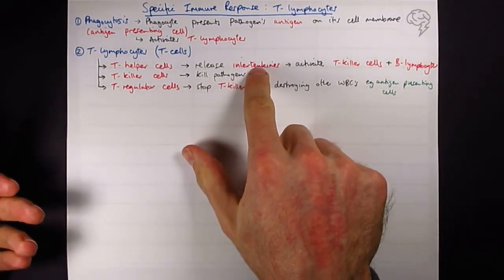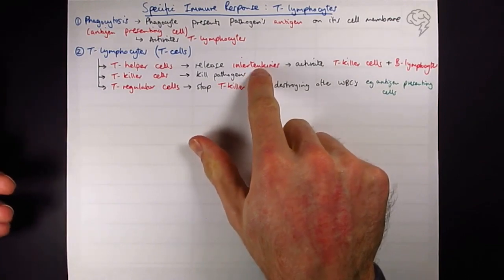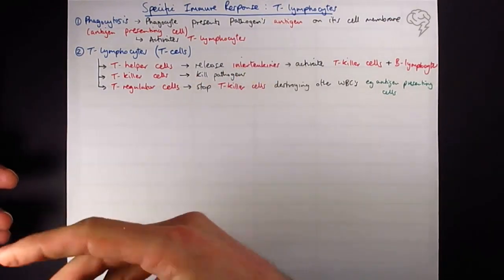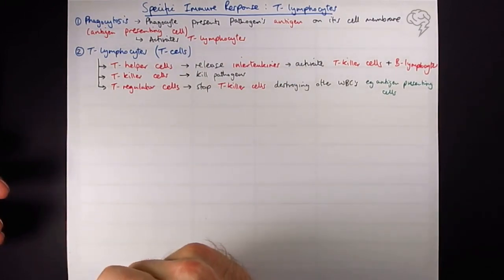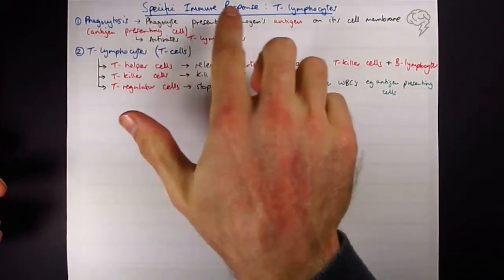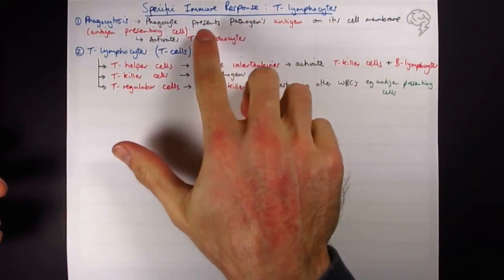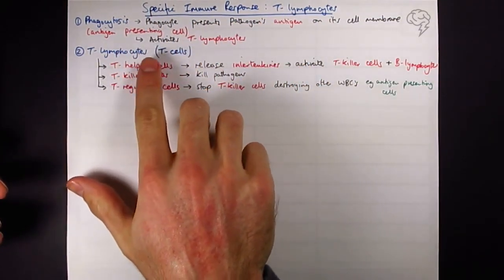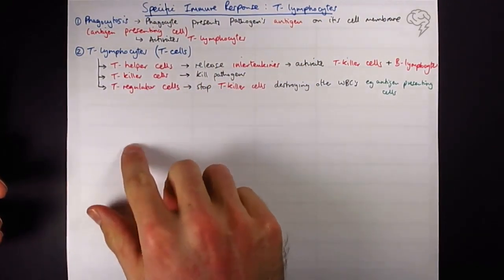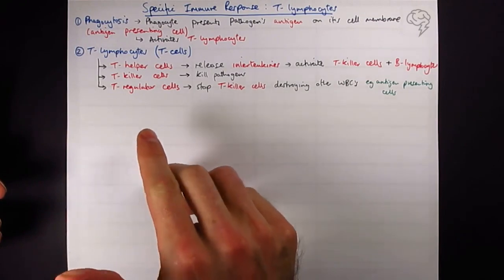Interleukins is a specific type of a molecule called a cytokine. A cytokine is the family of messaging proteins that are involved in cell signaling that coordinate the immune response. Obviously, for this to work properly, we're going to need the phagocytes to present the antigens. That's going to activate the T lymphocytes, and they're going to have to do their different things and communicate with each other and then eventually activate the B cells, which is the next tutorial.